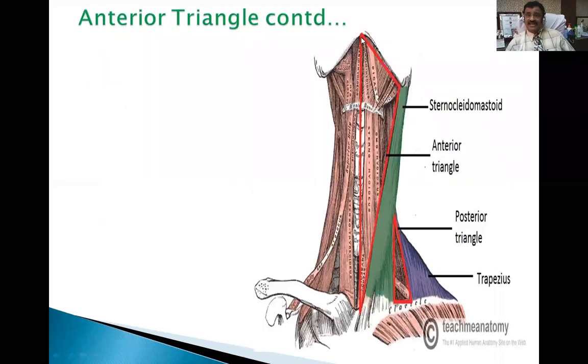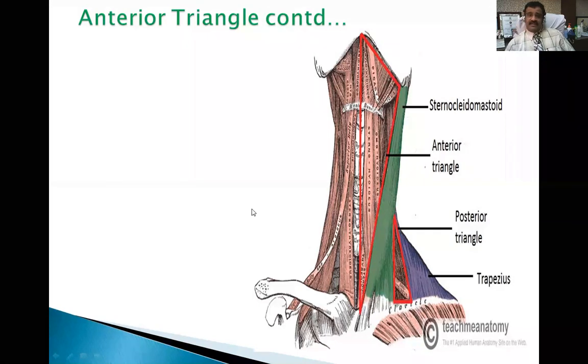Here you can see the red line showing you the limits of the anterior triangle of the neck. So this is the superior border, this is the anterior border, and this is the posterior, or lateral, border. Call it lateral. So the apex is directed downwards and the base is directed upwards. Now this triangle is divided by the hyoid bone and these different suprahyoid and infrahyoid muscles. Behind the sternocleidomastoid muscle there is a small triangle. Here you can see this is the posterior triangle. The apex of the posterior triangle is directed upwards, opposite of this, and the base is directed downwards.